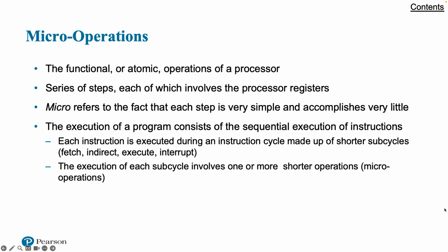So we have seen that the operation of a computer in executing a program consists of a sequence of instruction cycles with one machine instruction per cycle. Of course, we must remember that this sequence of instruction cycles is not necessarily the same as the written sequence of instructions that make up the program, because of the existence of branching instructions.